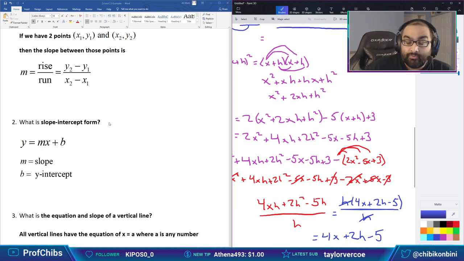Again, linear functions or linear equations. Again, y equals mx plus b, or f of x is equal to mx plus b, whichever way you want to call it. Y equals mx plus b is the most common way that you hear it. Again, m being the slope as we defined from before, and b being the y-intercept.